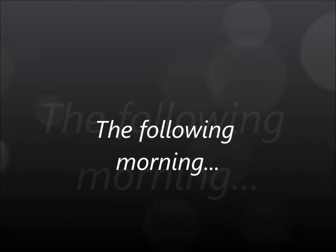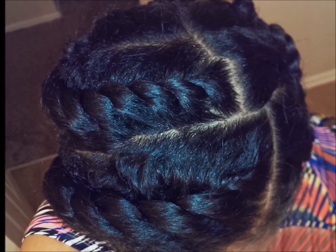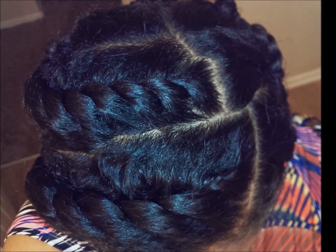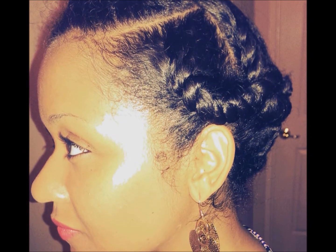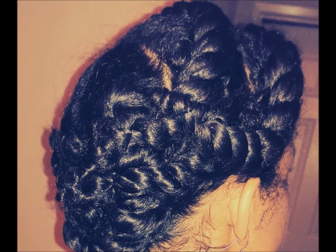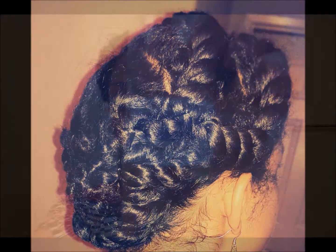Okay, so now is the following morning, and this is how my flat twists look pinned down. The headscarf really helps to smooth out your hair as well as protect your hair during the night. As you can see, this could very well be a style by itself. And I even mentioned on my Instagram that I wore my hair like this in a style. That's how my initial twist got so poofy.